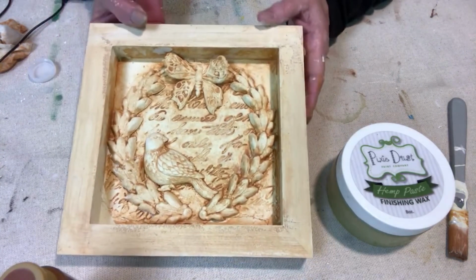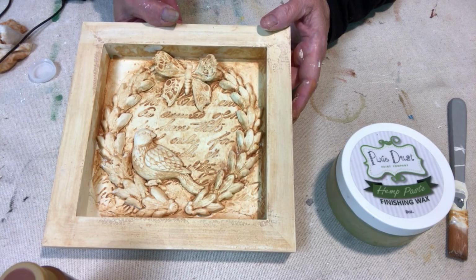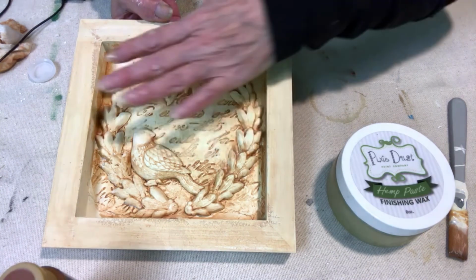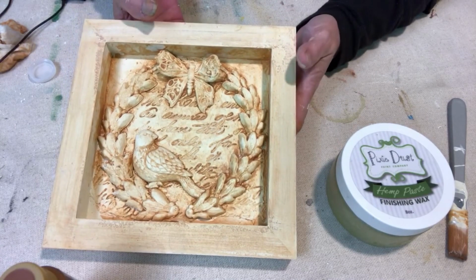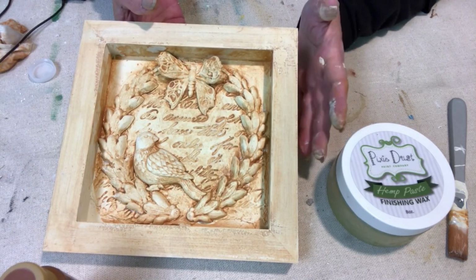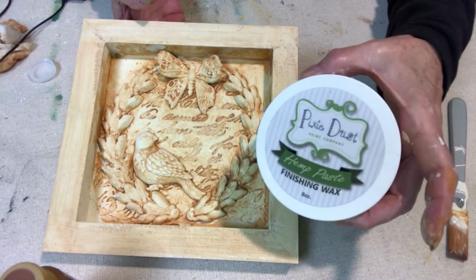And you actually don't need to apply the wax. I like to because it helps protect it, and it helps when you get ready to dust it and that type of thing. It'll just be so much easier to wipe off and to clean. And it helps protect it, you know. And it gives it just a really nice look, too. It's one of the best finishing waxes I believe I've ever used.